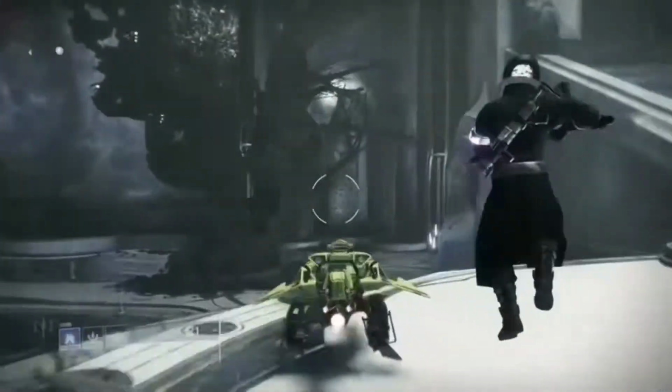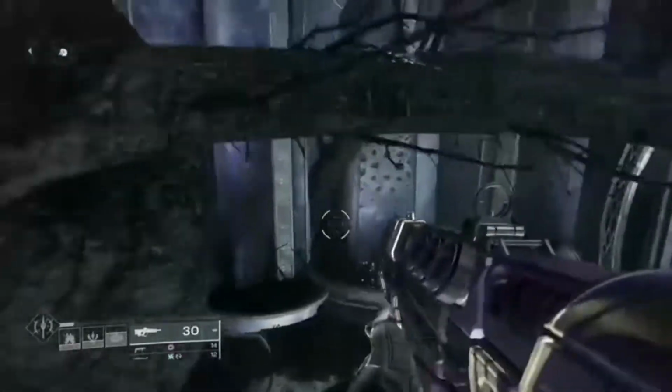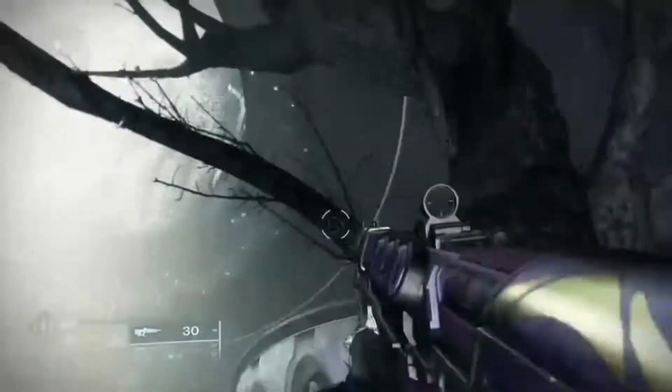Once you're in this room, you're going to be looking for this tree. Just past the tree, and on top of the tree. Just past the tree is a hole in the roof. That is what you're trying to get to.